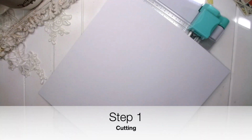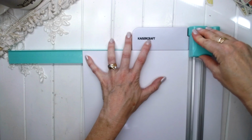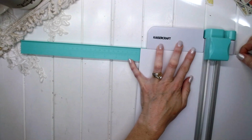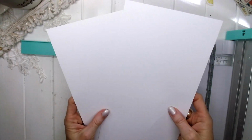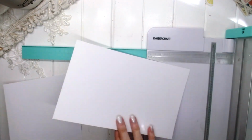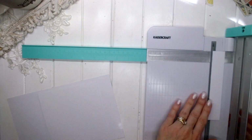Our first step is cutting. You will need to take one piece of 12 by 12 cardstock and you're going to cut it at 6 inches. This will give you two 6 by 12 pieces. Cut again at 9 3/4. Cut again at 5 1/2 and 5 1/2.